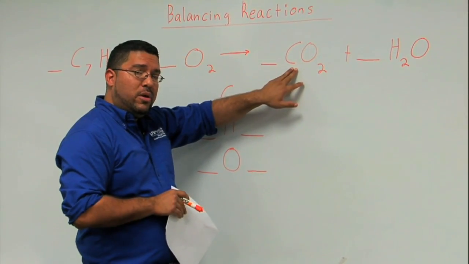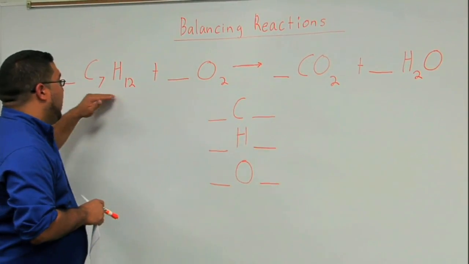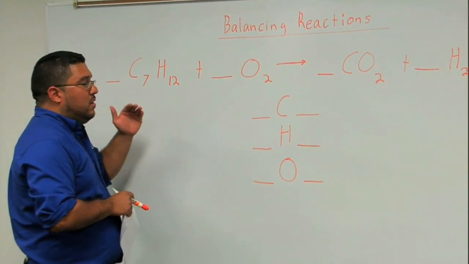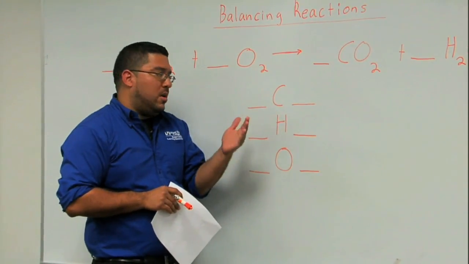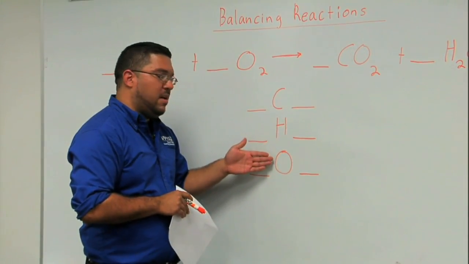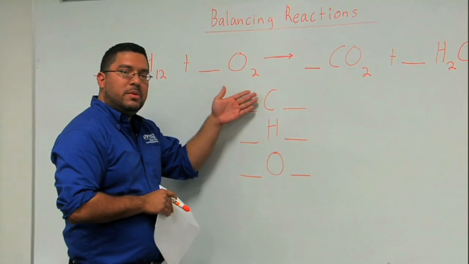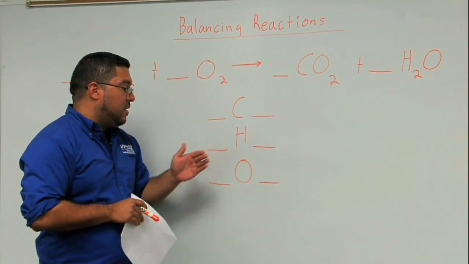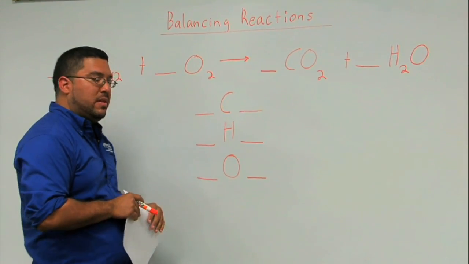You actually only have 1 carbon on the right and you have 7 on the left. So you can clearly see that it's not balanced. The way you should approach this is the way you should approach any problem. The last 2 elements you always want to balance are hydrogen and then oxygen. You can choose to do as many elements as you want in the beginning, but the last 2 you're always going to analyze are hydrogen and then oxygen. Make sure to try and follow that rule.